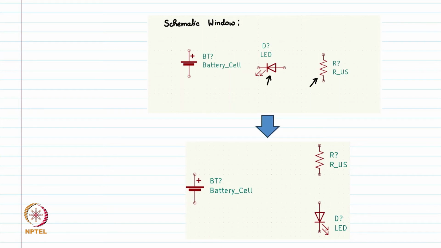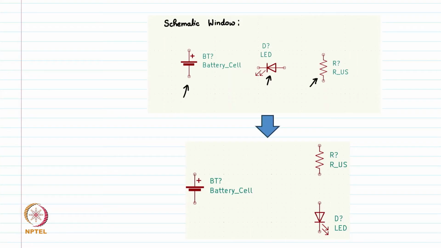This is the resistance symbol, and we are using a battery cell, which can be a coin battery or something. So that symbol we are using. So we want to make a very small circuit, using only these three elements, where this battery is providing power to the LED, and this LED should glow. This resistance is a current limiting resistance, which should be in series with the LED to limit the current through the LED. So only these three components we want in our schematic.